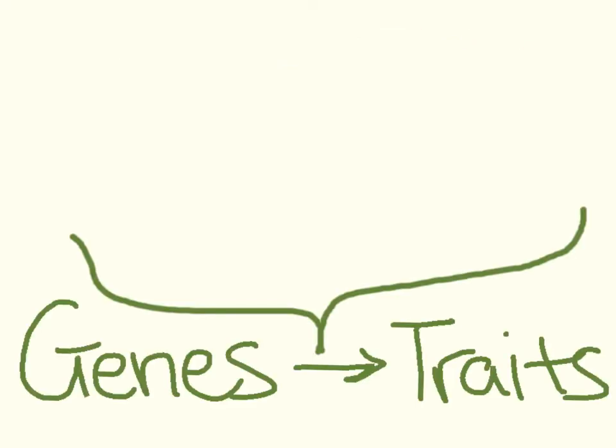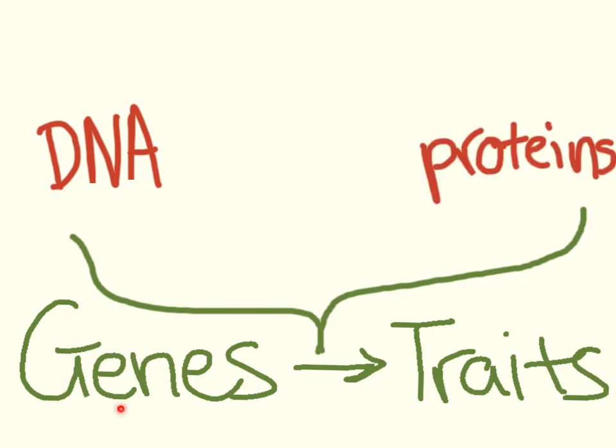Genes are actually segments of DNA molecules, and traits are caused most directly by protein molecules. So when we say our genes cause our traits, what we really mean is that our genes are made up of DNA, and our DNA causes us to make particular proteins, and then the proteins cause our traits. And even the DNA and the proteins can't do it alone. They need a go-between molecule called RNA to help them.